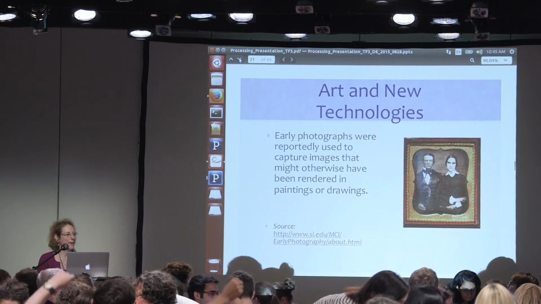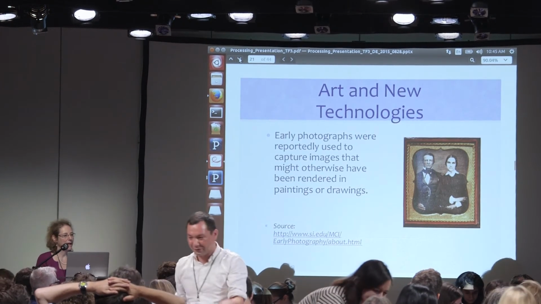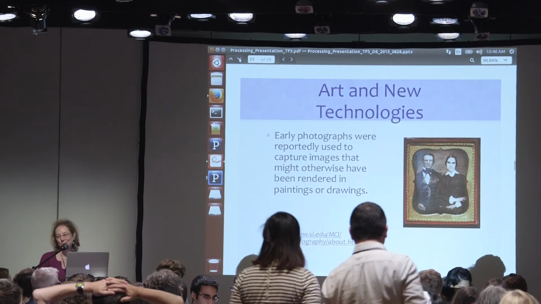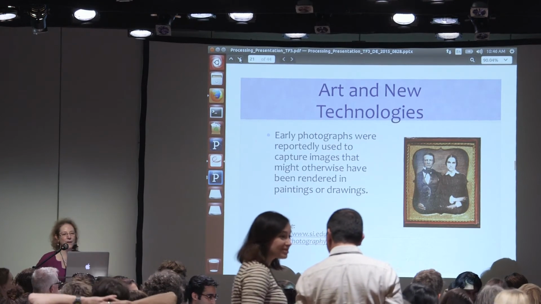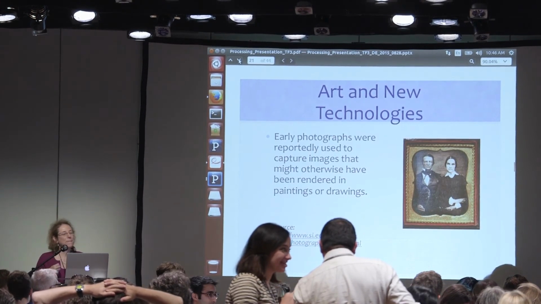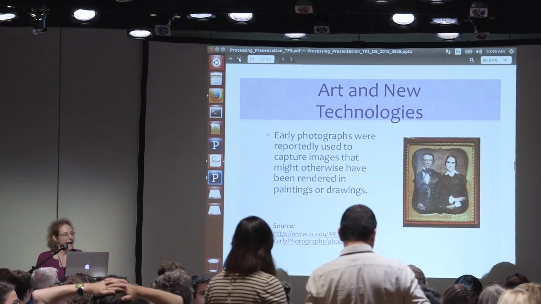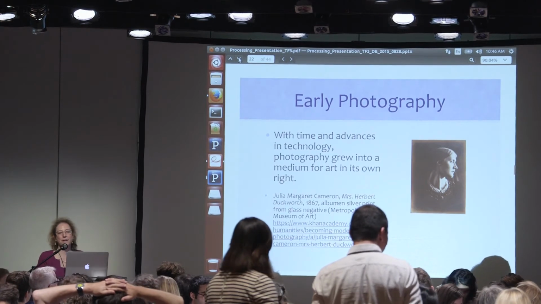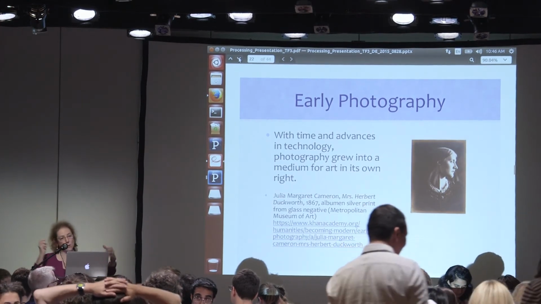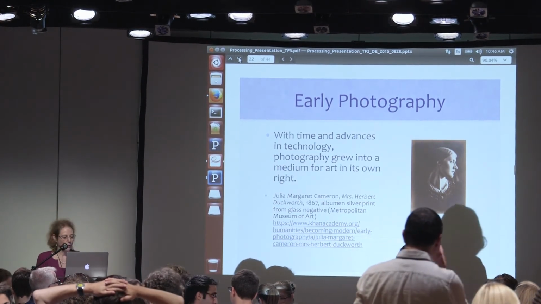I'd like to start by talking about what happens with art when there is a new technology. So you all know a great deal more about the history of photography than I do. But when I look at very early photographs, what I see are pictures of what somebody otherwise would have painted, like a portrait. And yet, by the next generation, photographers were experimenting with the chemical baths, they were experimenting with the papers, they were turning their cameras to different angles, and photography as an art form was born.